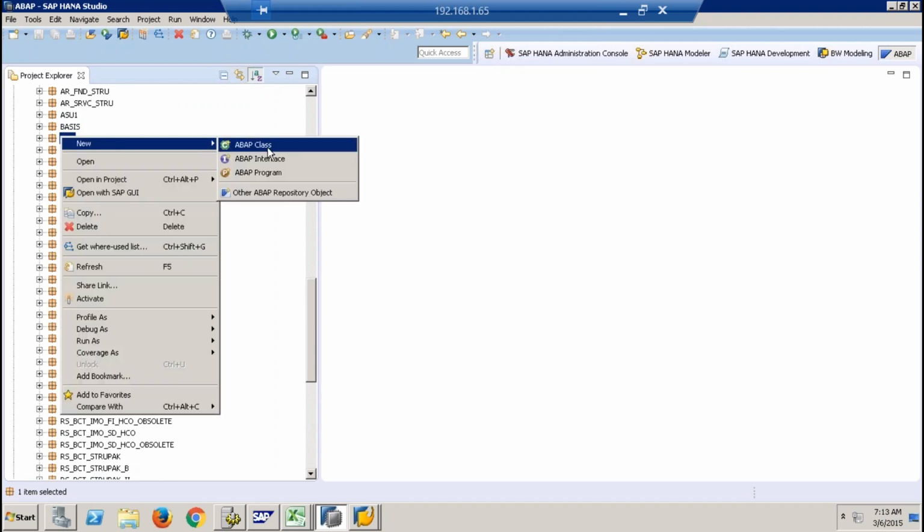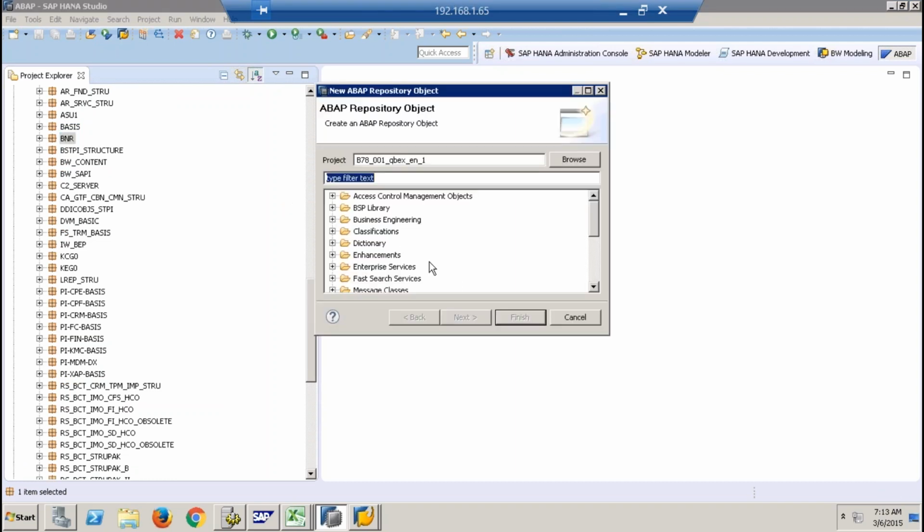Right click, say new. You can create an ABAP class, ABAP program, ABAP interface. Even if you go to others, you can create the entire dictionary from here. Whatever you create at SE11 level, I can create my database table, data element, domain, lock object, anything, structure, table type, everything can be created from here. If you go to others, you'll also have lots of objects here. I can create functions, then transport container. We'll see that.